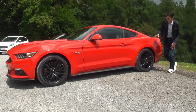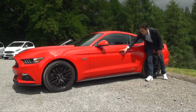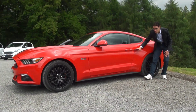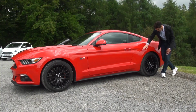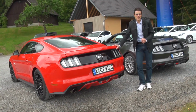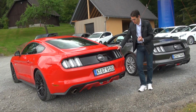By the way, one design line I want to show you as well is that we got the dropping line here, which divides into light and shadow on the right height here at the door handles. I think that's also a quite clever design choice. As for the rear, I think the same counts as for the front. It is very strong, got this muscle car design, but at the same time I think it is more elegant than the previous versions.